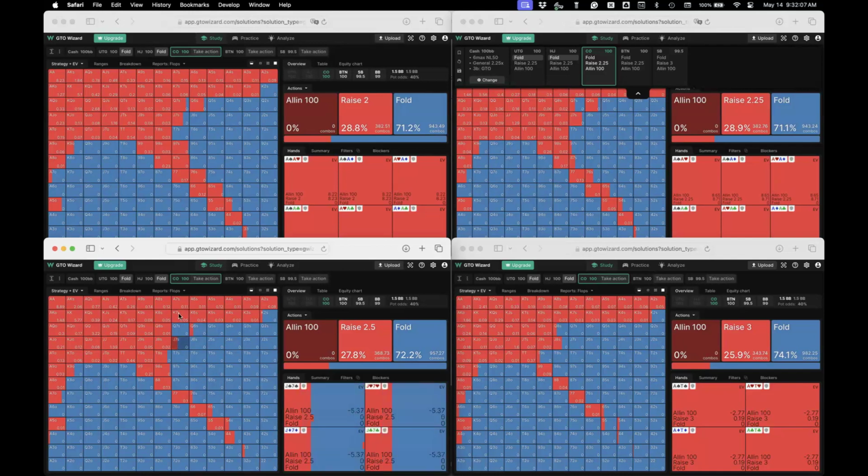But again, the pattern difference that we're seeing here is still strong. We're seeing that in the edges of your suited region, the 3 big blind raise has got to be way tighter, and in your offsuit region, your offsuit aces are more prominent in the 3, and your pairs aren't as strong. Look at your pairs at 2 big blinds. Yeah. So I think the takeaway from this is that as we RFI bigger, we have fewer 0 EV RFIs.